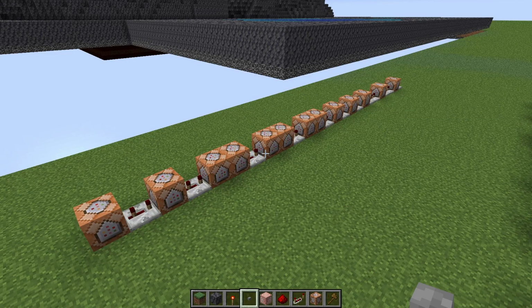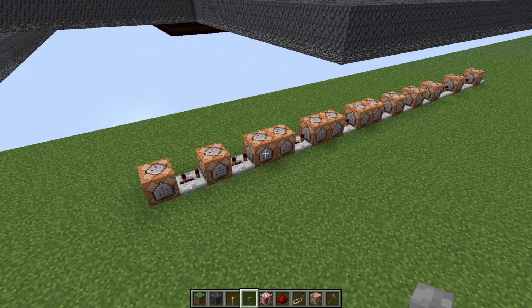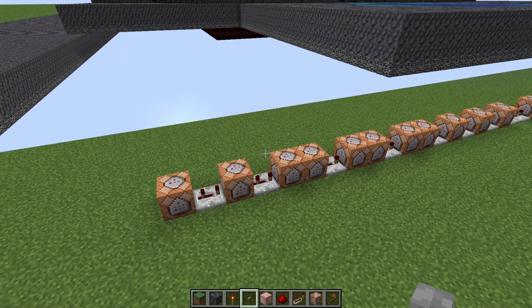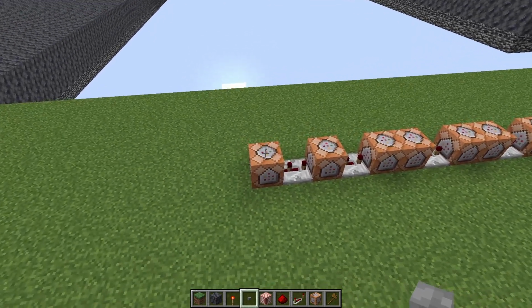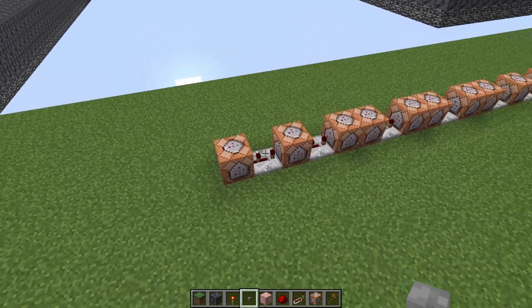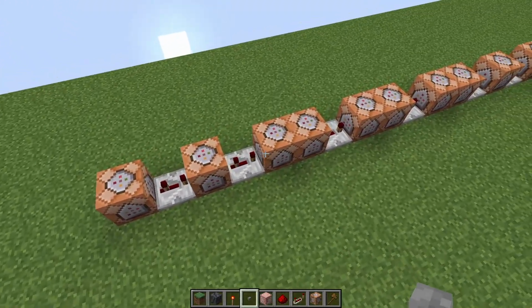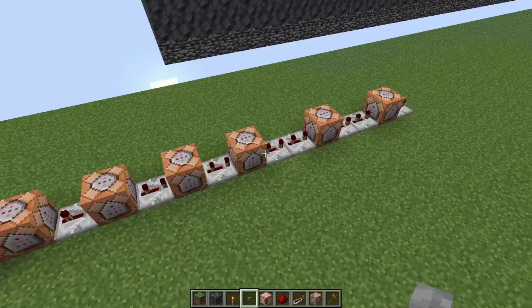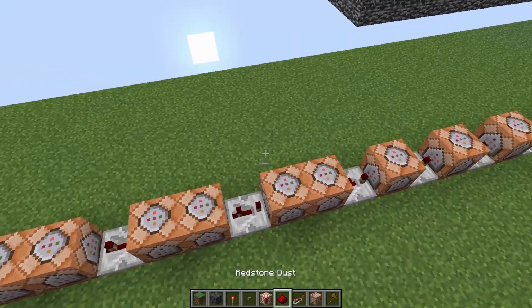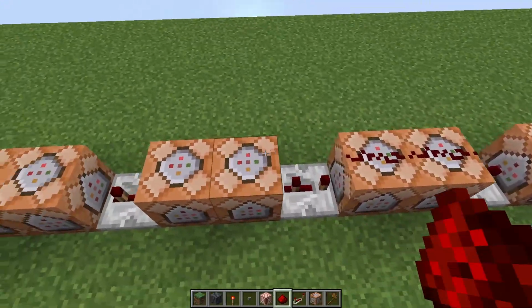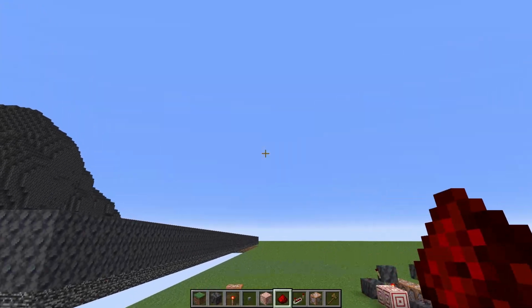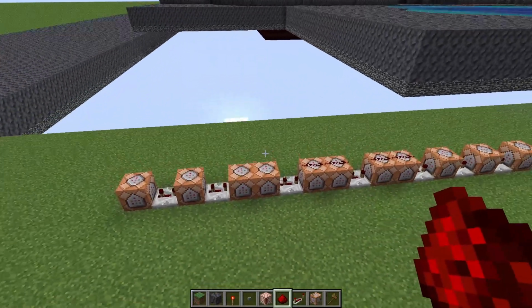The first real problem I have to solve is this one. Over there, what I was doing was I was basically just summoning in each minecart by putting in the direct coordinates. And I was doing that because there are very specific gaps between each of these command blocks in the line here. I think I also had redstone dust on top of these ones. Currently, these command blocks are blank, but this is just an example.